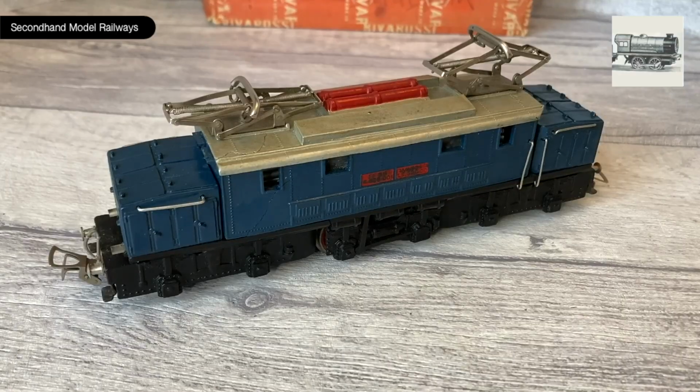So what are my thoughts on this model? It is very old now. It's definitely classified as being a vintage model, but it runs actually really smoothly. When I tried it straight out of the box, I think with a bit of a clean up on the wheels, it would run even better. Quite amazing considering the age. The detail on this is quite crude, but it does have that kind of vintage charm to it, which I really like. So it's a great model to have in your collection if you're interested in Italian locomotives or just want some interesting vintage items. So I'll put this on the turntable so you can see all the way around.